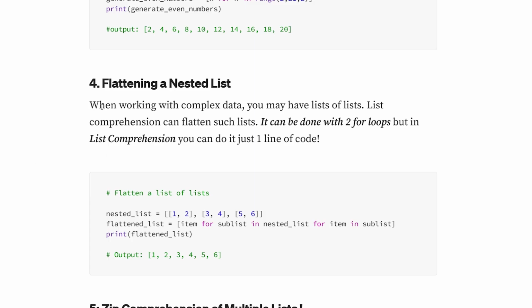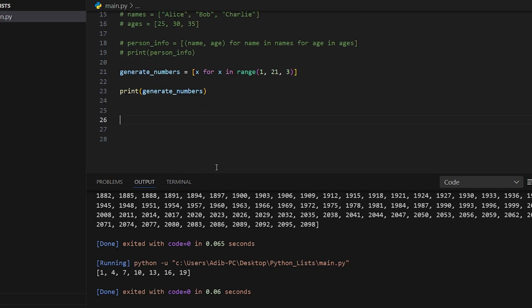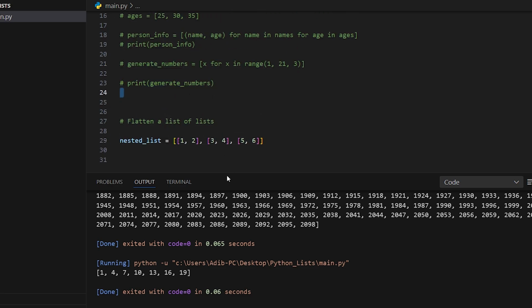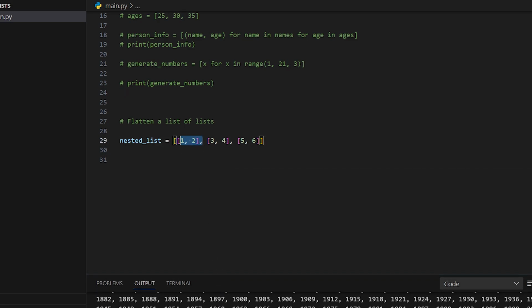Next, we're going to work with flattening a nested list. This is a very crucial thing that you need to work on in every single Python project, deep learning project, or machine learning project, because everything there is in matrix format and it is a nested format. So in 2D matrices or any other nested matrices, you need to work with it. So if I just copy this nested list and work with it here, just comment this out. So this is a nested list. In one list, and inside we have 3 values. This is index 0, this is index 1, and index 2.